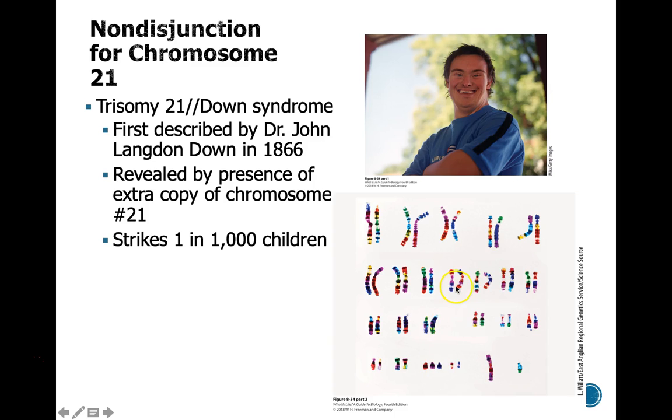Now this diagram is called a karyotype, and it is basically the condensed metaphase chromosomes that are getting ready to separate in meiosis. And this is where we can see them the best. So cells are taken from the body and prepared in a way that they are isolated during meiosis 1 when they're nice and condensed. So if you look at these guys, you actually can see the 2 sister chromatids here.